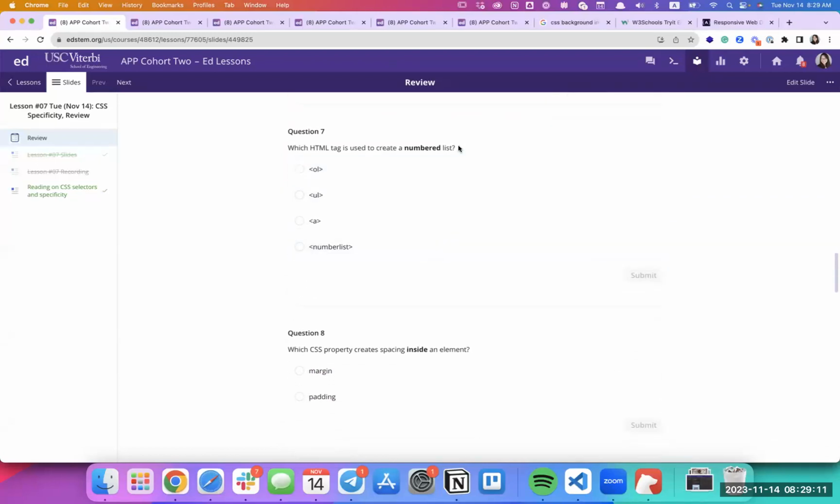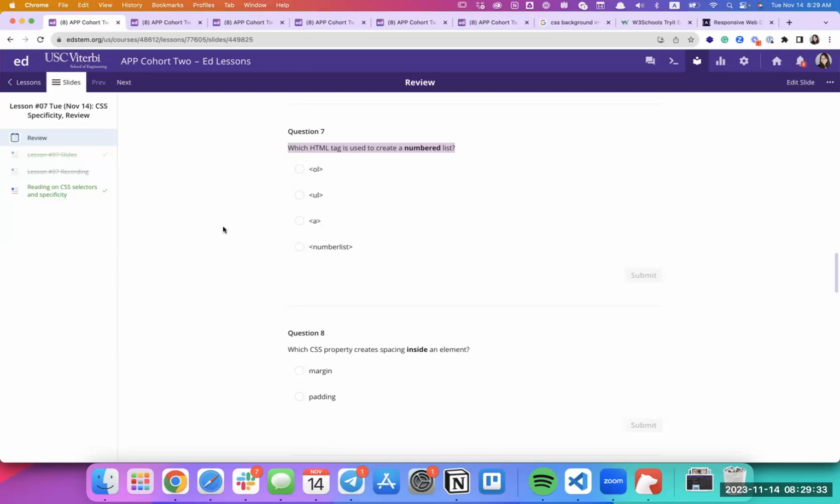Okay, which HTML tag is used to create a numbered list? A numbered list. So we have bulleted lists versus numbered lists.